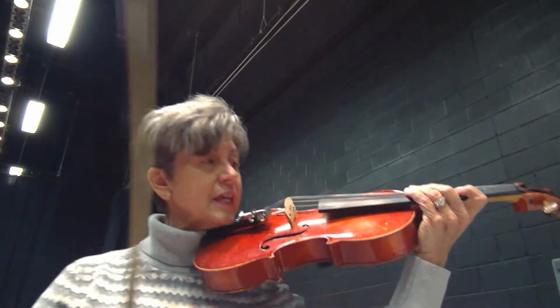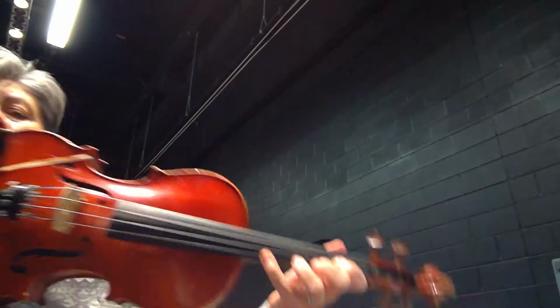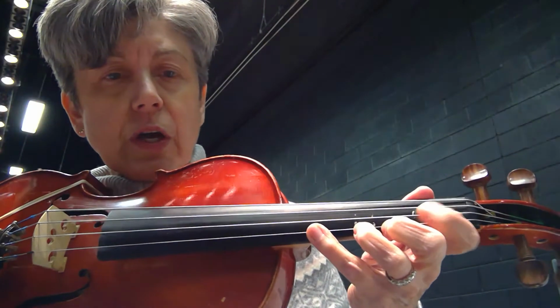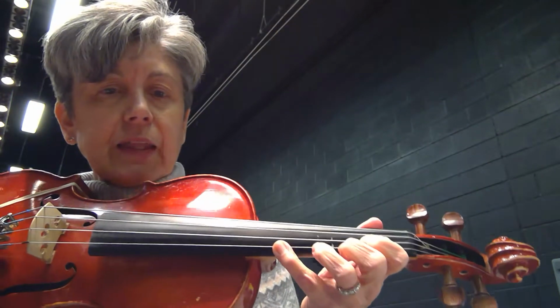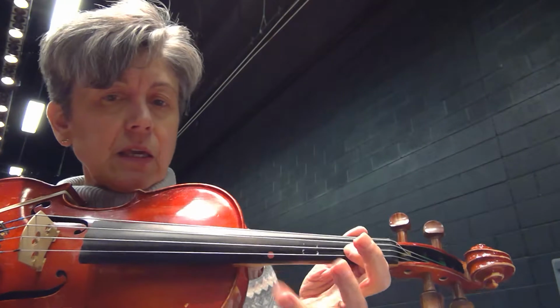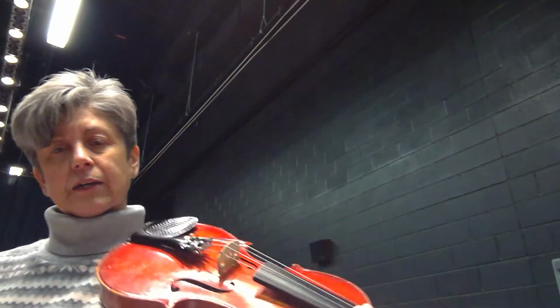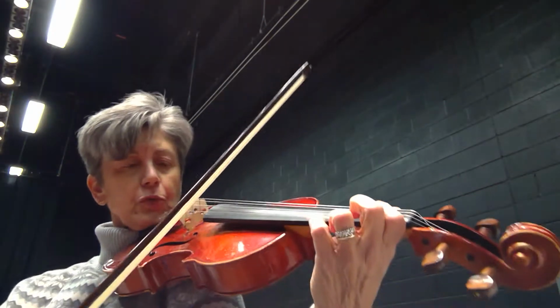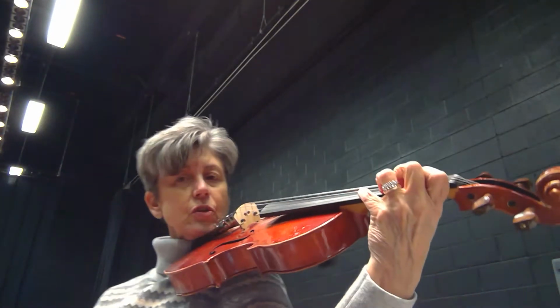Okay, so here's the beginning. Before I get started too much farther, first finger on your D string for E and pinky finger on your A string for E. That last measure is going to be your octaves, E, E, E, E, E, E, E, E. You're just going to keep the fingers down. Lock those fingers down while you're playing and let the bow do the work. Just make sure that you're in tune.